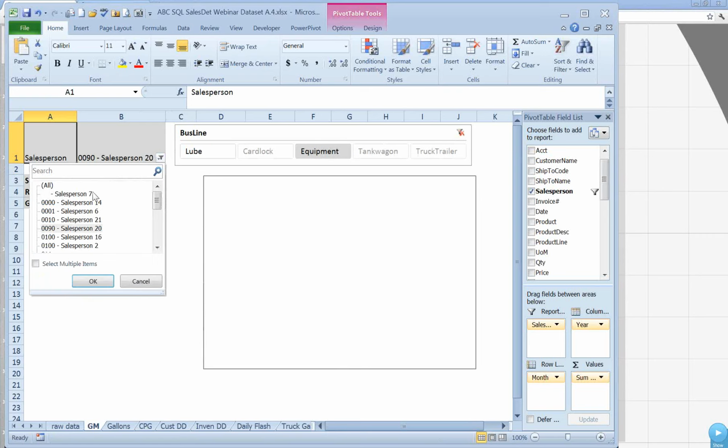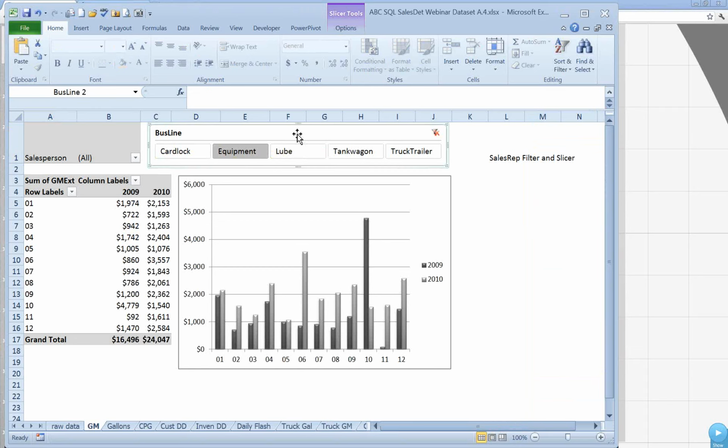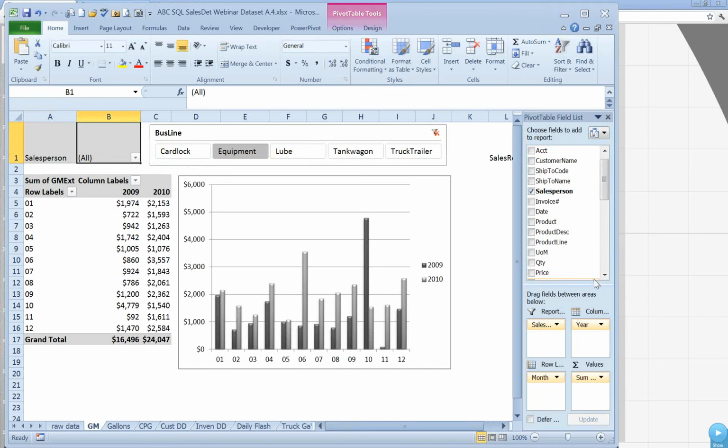I'm not doing a good job of finding one that has data, so I'll select all, but it's a way to slice and dice the data based on the salesperson field. It's doing essentially the same thing that the slicer does. The slicer is just a more modern version of the report filter.